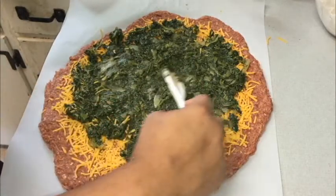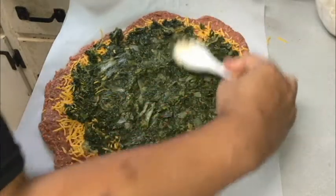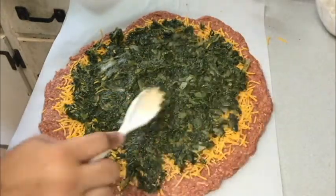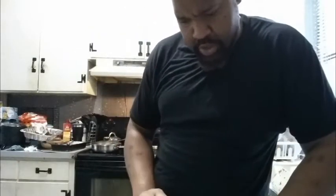No. It's actually a lot. It's a lot there in the middle. Okay. All right. Okay, so now the trick is rolling the loaf, and that's why I put it on this parchment paper. I'm hoping that I can roll it, and I think I should roll it this way.